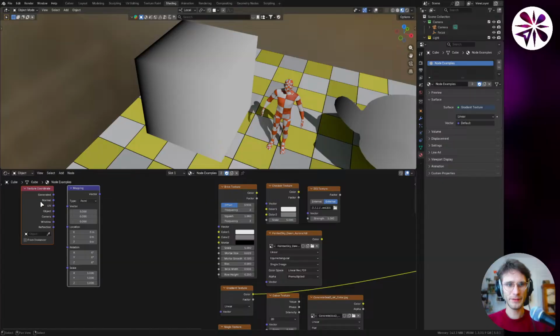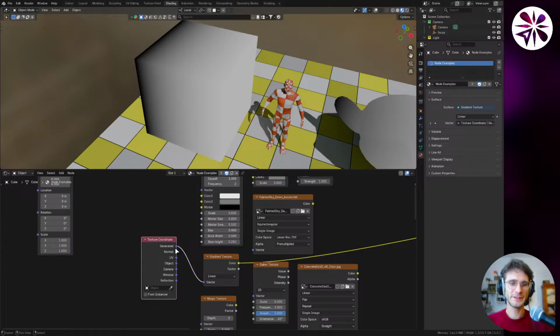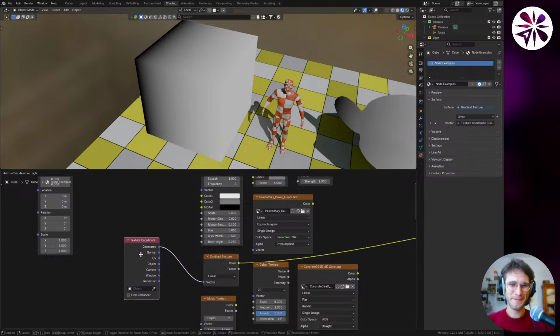So for example, let us just plug generated into this gradient. And you can see nothing happened because actually generated is the standard information. So when you don't have anything connected to the vector, it's already using generated basically. And generated, I am actually not exactly sure how it works.